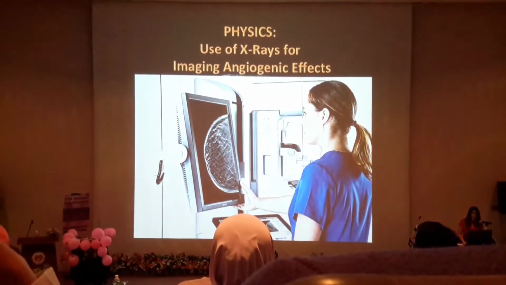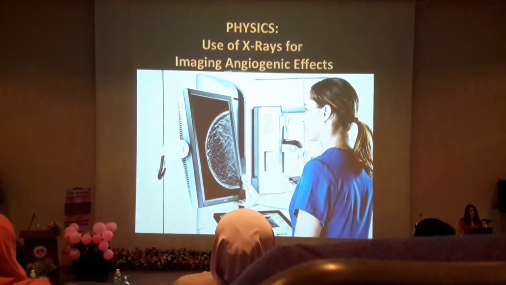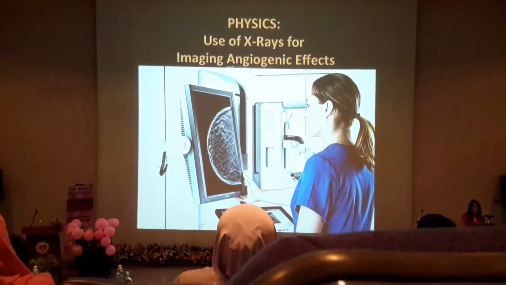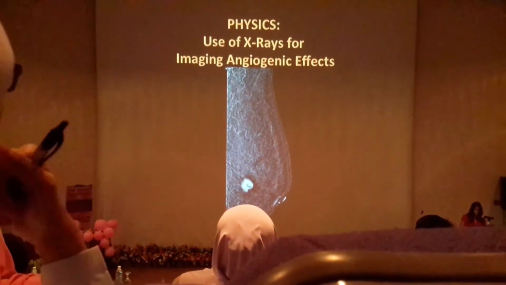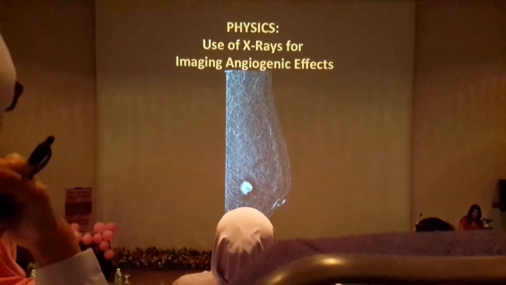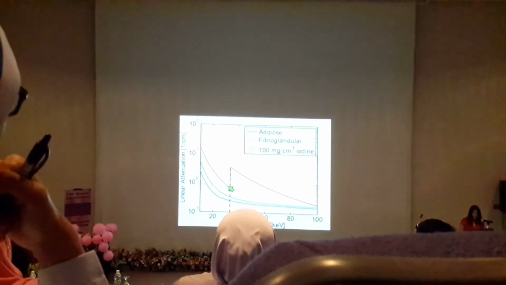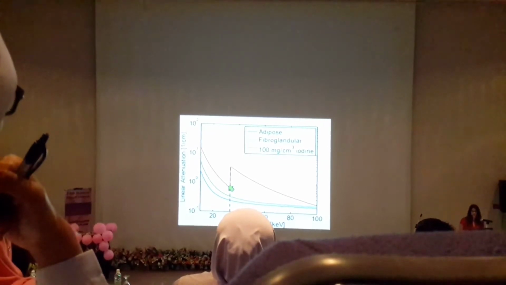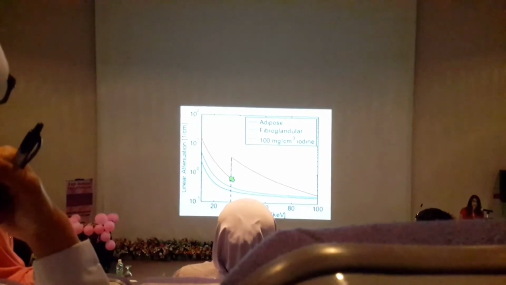So I'm going to just touch a little bit on the physics so that you can understand what I'm talking about in the other slides, where I'm going to keep mentioning low and high energy images. So that's why I'm going to mention a little bit about the physics on how we obtain this beautiful image of the biological activity of the tumor in a mammogram. All right? So this is the basic of contrast imaging in all CT, be it CT scan or any contrast imaging where we use iodinated contrast.